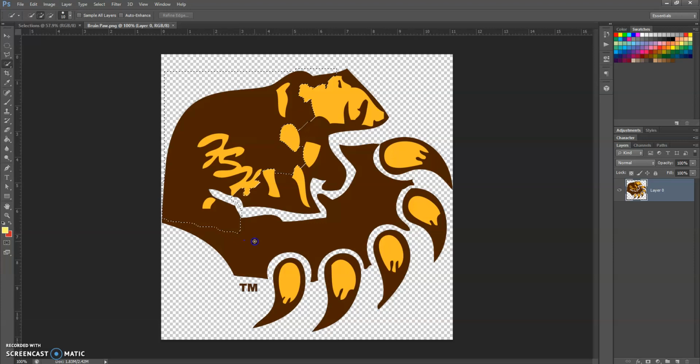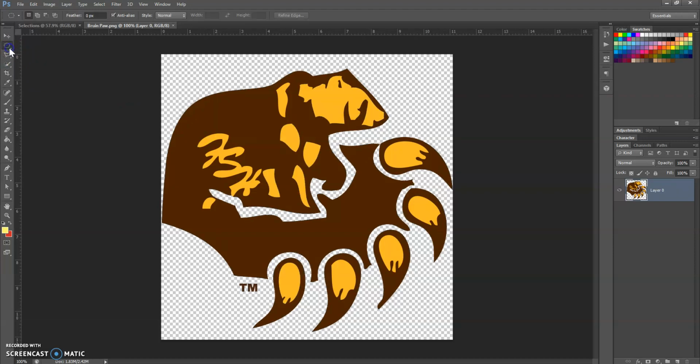Now, this is going to be tricky for me with this particular graphic. You can see on my screen that it's kind of jumping all over. It might not be the best tool to use for this, simply because of the fact that there are technically only two color pixels in this image. I have the gold and I have the brown. So it's not really the best one for me to use, so I'm actually going to get rid of that.